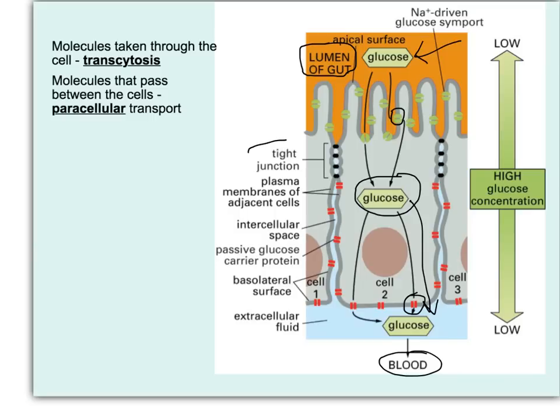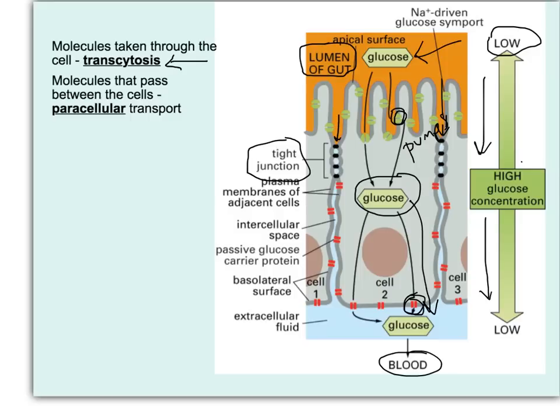In the very top portion here, right here's the tight junction, and what the tight junction does is prohibit that paracellular transport between cells, which we don't really want because you don't want stuff just leaking in. And glucose in particular, it's interesting, so glucose is low in concentration in the extracellular apical side, and right, we know that it moves in this direction, so it goes from low to high. So these green molecules are pumps that go against the concentration gradient, whereas these red molecules on the basolateral region are not pumps, they are transporters or channels because they go with the concentration gradient. Okay, so just be sure that you understand the issue, right? Glucose is taken through the cell, which is transcellular or transcytosis, whereas molecules that go between cells is paracellular transport.